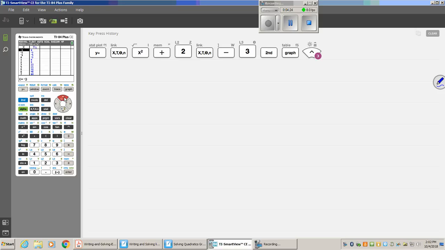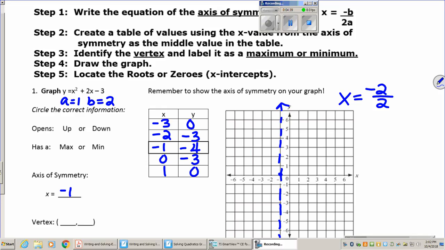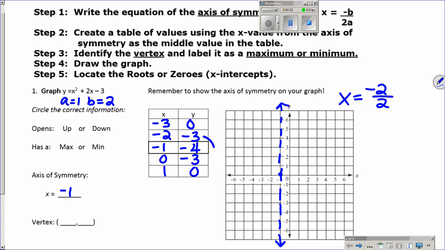So remember, on your graphing calculators, when the table comes up, you may have to scroll up to get into those negative x values. So the y table, we should fill in 0, negative 3, negative 4, negative 3, and 0. If you fill your table correctly, you should see the symmetry. Notice right here at the negative 1, we have negative 4. And this is going to be our vertex point. Around our vertex point, you're going to see this symmetry form. We have a negative 3 and a negative 3 and a 0, 0. That's going to give us that U-shaped graph when we go over and plot the points.